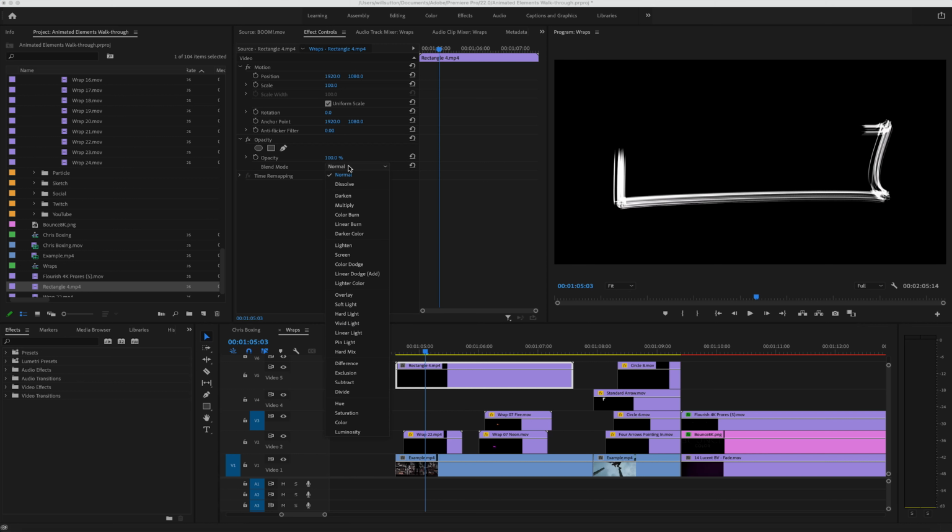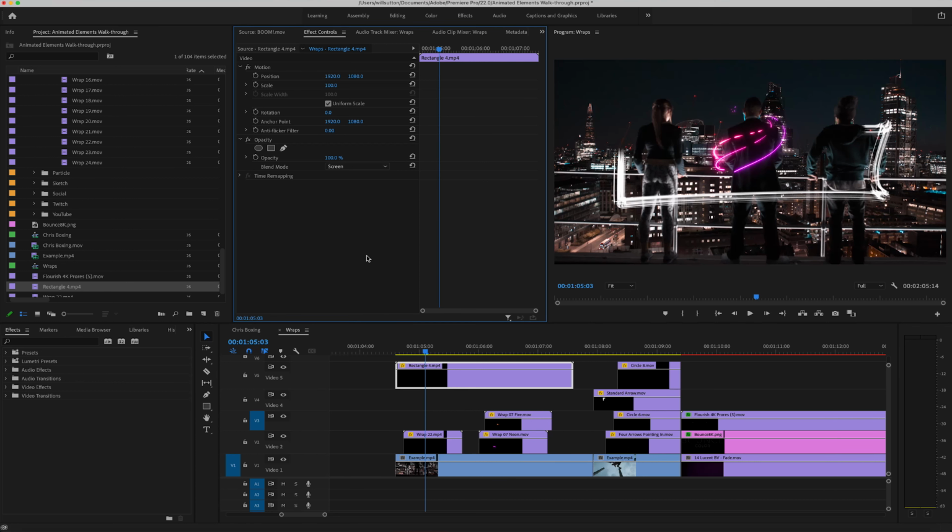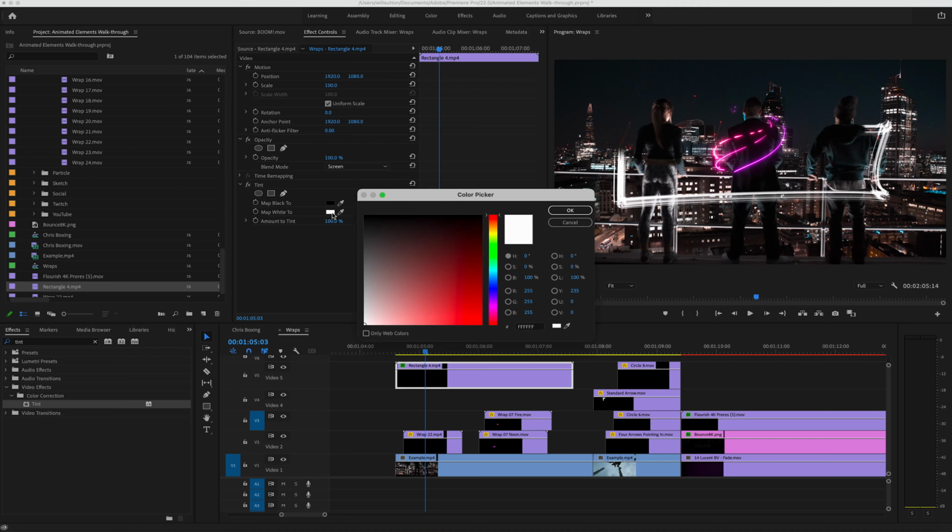Right, so what you'll see, I'll change the blend mode to screen. So now we have the element there. And you can go to here and press Tint. So the tint effect works well for coloring the MP4 versions after the blend mode's been added. So you drag this on. You just change this channel to, let's say, if I change it to, let's do a funky purple, kind of suits the theme.